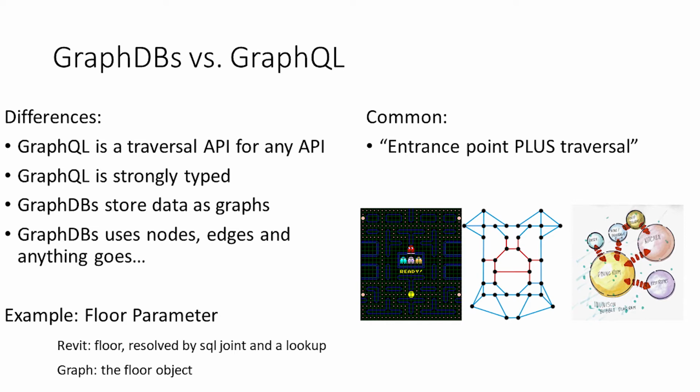What they have in common is the concept of entrance point plus traversal. Imagine not a Revit model that is only 500 megabytes large, but a whole city, right? It's a lake of data. If you can pinpoint a door in a building using whatever query you have, then you could traverse from that door, which room, what are the neighboring rooms, and you can do that very efficiently without looking into vast tables of all the data resolving all the doors and all the rooms. So if your problem feels like you know where you want to start and you know where you want to go from there, you're basically looking at a graph problem, right?